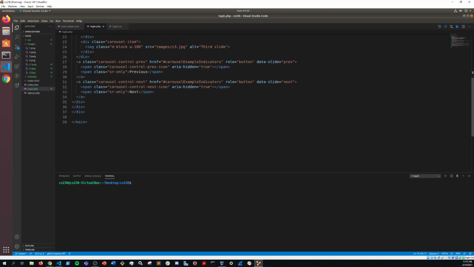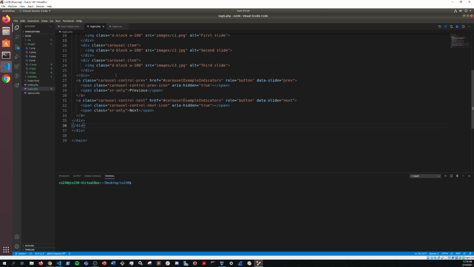Let's see. Let me just think. So we're going to be done with our container right here. The next part that we're going to put in is going to be the actual login portion itself.